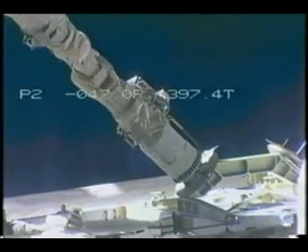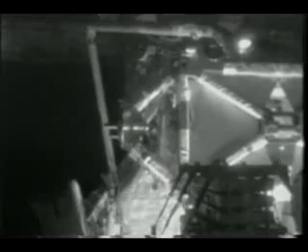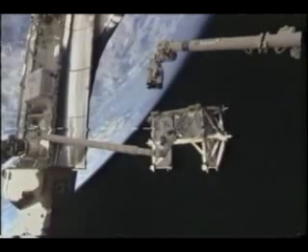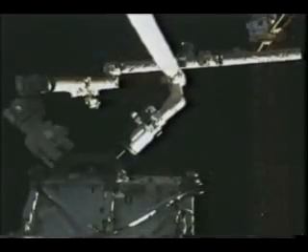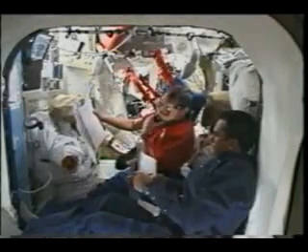We didn't have any time for luxury after the quick tour. Nick and Roman actually grappled the P-5 truss, better known as Puny. They took it out of the bay and positioned it on the forward left side of the shuttle. You can see their arm in motion, and above it the space station arm coming in — Sunita is grappling the P-5. At one point both arms were grappled simultaneously; once we had a firm hold, we let go and we had it.